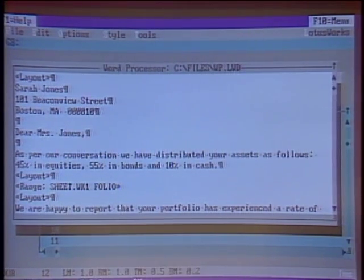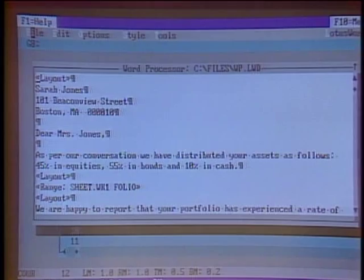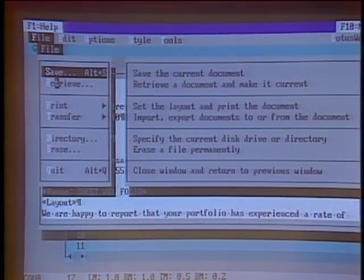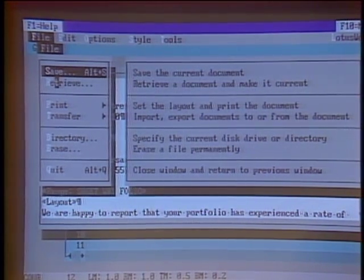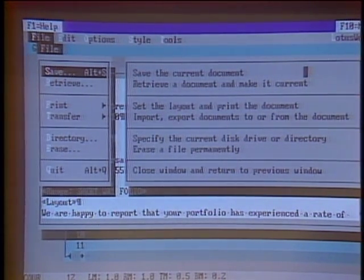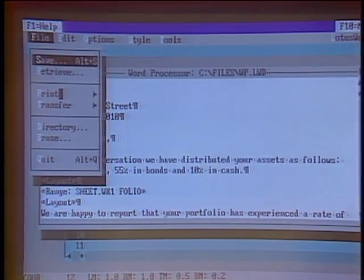We have a scroll button, so you can scroll through the window, and we also have elevator bars. We've added pull-down menus that end in dialog boxes in a novice mode for those users who are using the program for the first time. In novice mode, you get long commands, as you can see over here to the right. You can turn that off by hitting Alt F10.